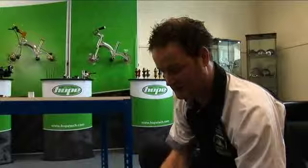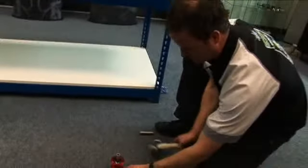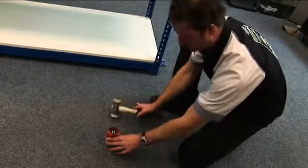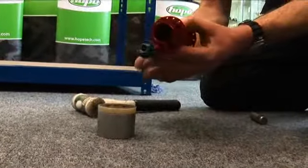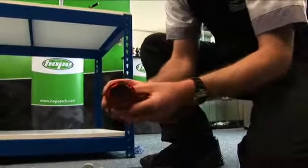Now to remove the rest of the axle, it doesn't matter about the seal, we can knock that out at the same time. Place it on a nice support, take a soft hammer and just gently move it out. Lift the hub shell off. That leaves us with one bearing on the axle and the seal there. Then we're still left with one bearing inside the hub shell there.